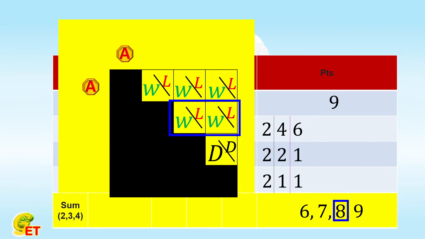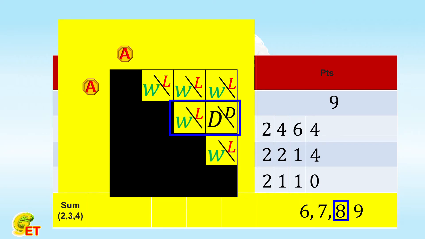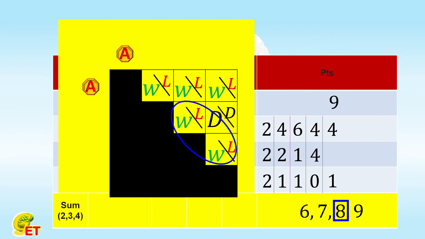If the same team loses in those 2 games, they score 0 points, and the other 2 teams each have a win and a draw, scoring 4 points. If 2 different teams win the 2 games and 2 different teams lose them — note that the 2 winning teams cannot be the 2 losing teams — then one winning team participated in the draw game and scores 4 points. Their opponent in the draw game loses their other game and scores 1 point. The remaining team has 1 win and 1 loss, scoring 3 points.